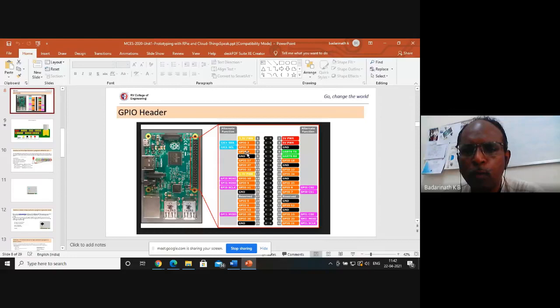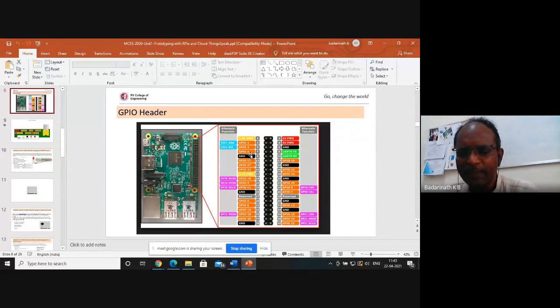I'll be using GPIO 4, that is pin number 7. So 1, 2, 3, 1, 3, 5, 7. I'll be using pin number 7 to connect to the DHT11 data input. Of the other two pins, one is connected to VCC, the 5 volts available here, and the other to the ground. So these are the connections I'm making. One for pin 7, that is GPIO 4, and the other for this one. What is my number? The number is 4, I should remember the number 4. Once I identify that 4 is connected here, I have made the connections. My connection for the DHT11 sensor is ready now.